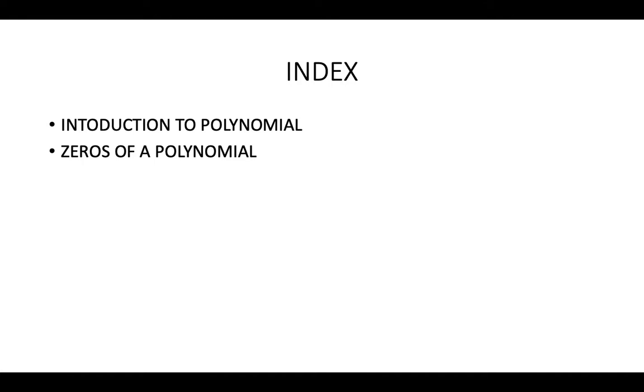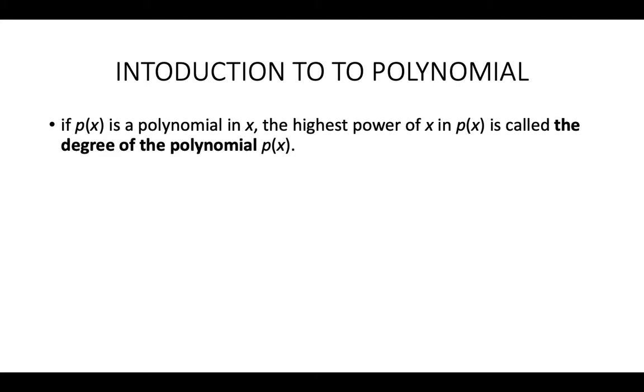Zeros of a polynomial we have already studied a bit in class ninth also, where we have already done the factorization part, right? Now here it will be almost the same. The first thing that we should know is, what do you mean by a polynomial? If p of x is a polynomial in x, the highest power of x is known as the degree of the polynomial.